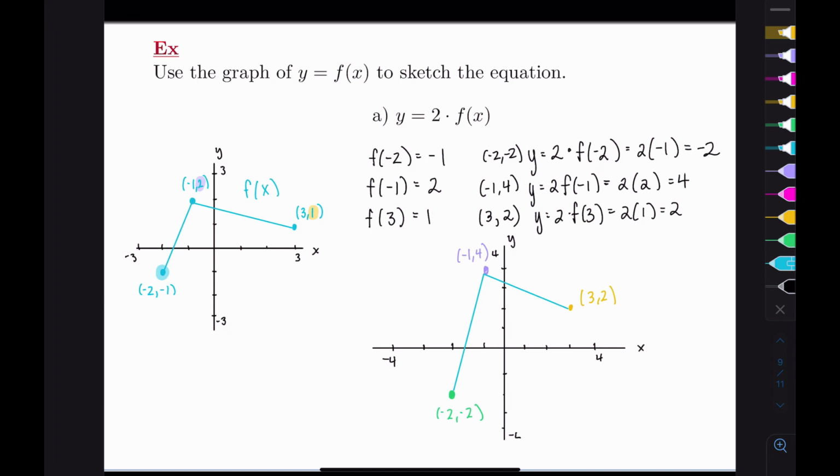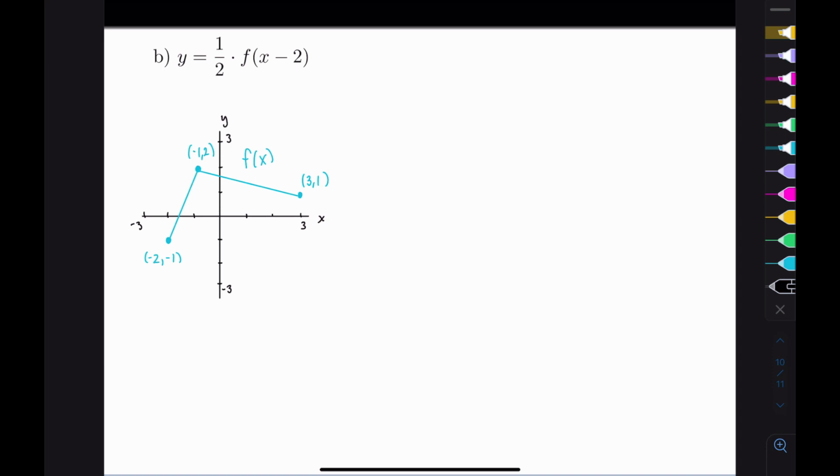If instead I change this problem up slightly and we were to graph f of 2 times x, instead of multiplying x by 2, it's going to do the opposite effect, and it's going to cut the x values in half. So always the opposite with x. So let's just do one more example, and we're going to do 1/2 times f of x minus 2. So we have two transformations really. The first one is just dealing with the -2 on the inside, and then applying that 1/2 on the outside.